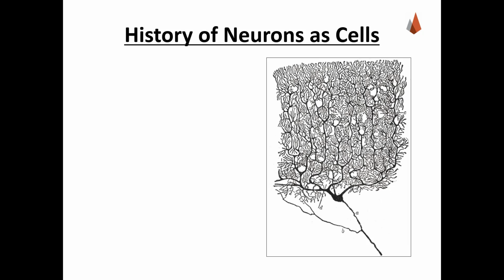The person we want to talk about is Ramon Cajal. The reason for that is because he was the man who identified that we don't have a whole bunch of strings of organ in our brain. What it was was all of these discrete little units, which are called neurons. This was a huge advance.